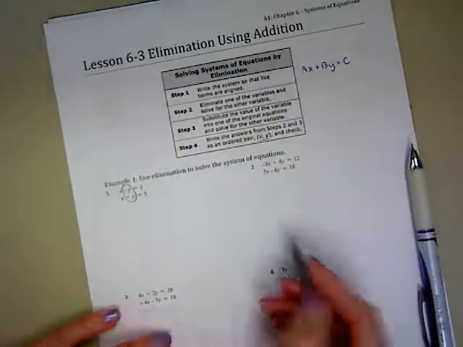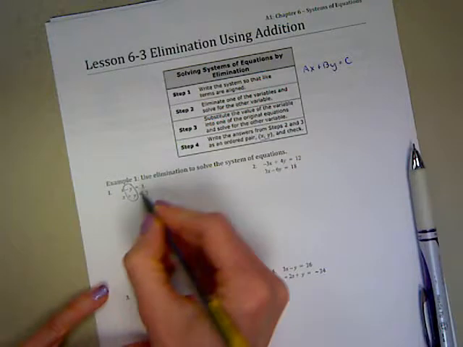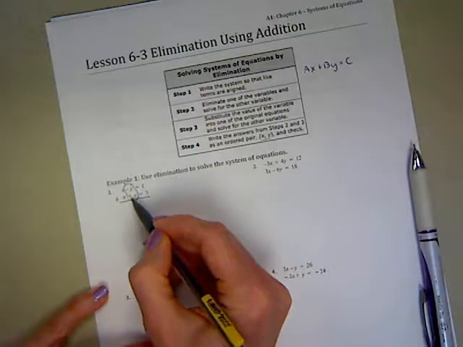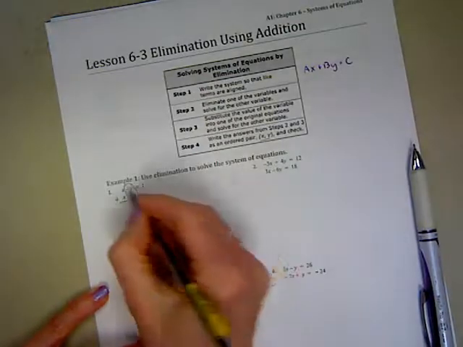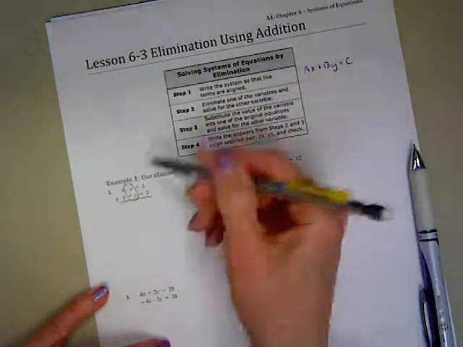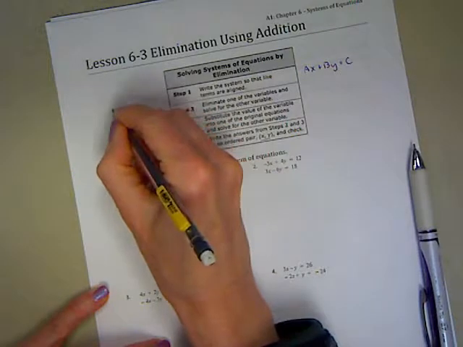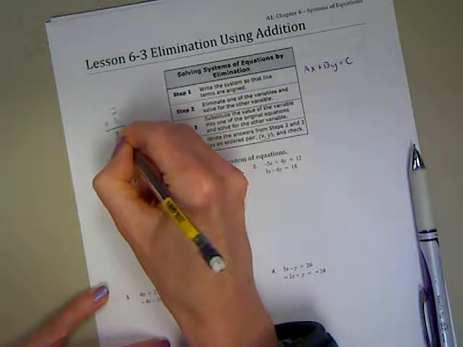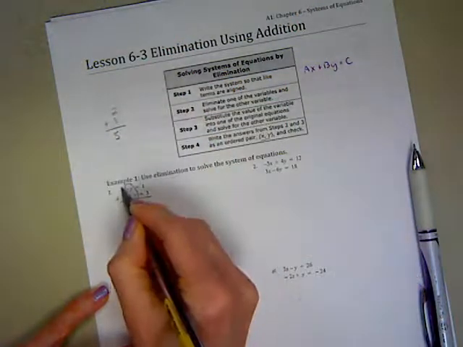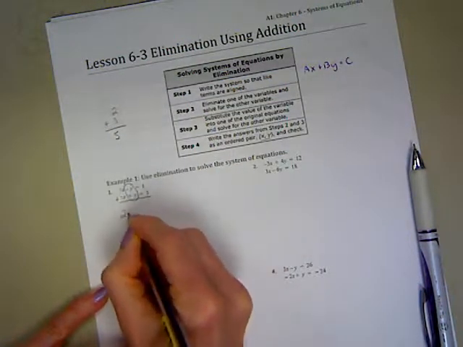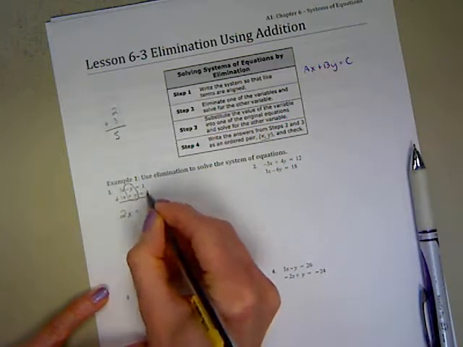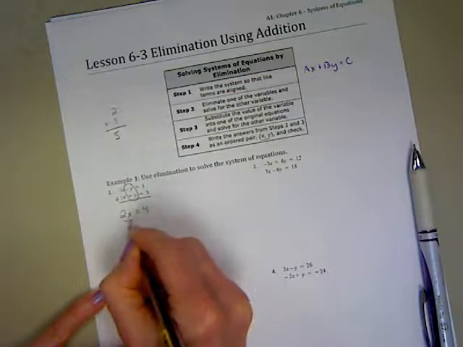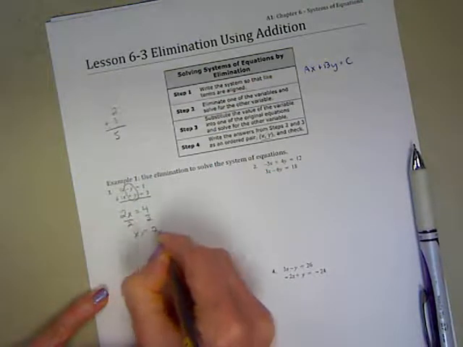So let's finish this. So these are going to cancel if I add them together, because a negative 1y and a positive 1y would be 0. So that's gone. So now I have to add everything else. It's kind of like adding old school where you take 2 plus 3, you add straight up and down. That's what we're doing here. So 1 plus 1 is 2x, and 1 plus 3 is 4. Now I have a simple equation. Divide by 2. We get x equals 2.